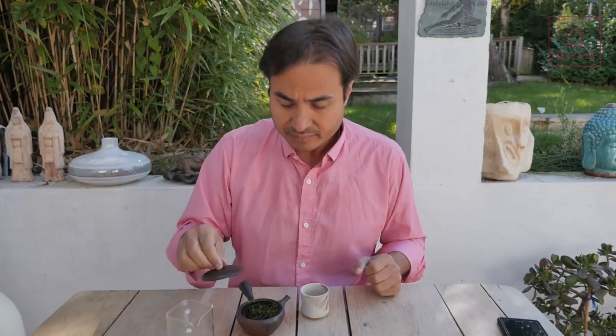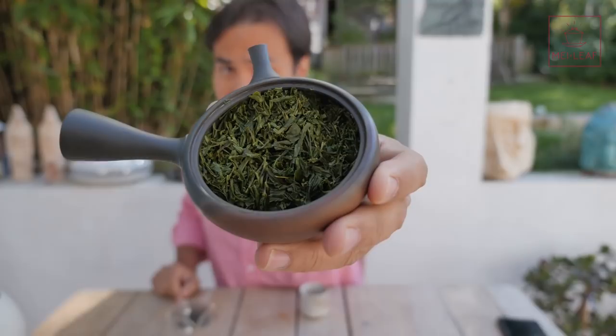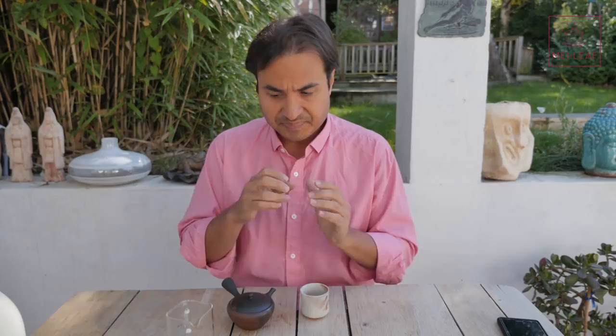This is just really opening it up. And with subsequent infusions, drop the temperature, drop the time of brewing down, because now these leaves have fully, or are starting to hydrate, open up. They do not need such a long brew. I would break it down to maybe even under 30 seconds. So you need to experiment. Japanese green tea, like all tea, but I think Japanese green tea especially, is quite sensitive to differences in times and temperature. So experiment, but I would really recommend that subsequent brews, you drop the time down.